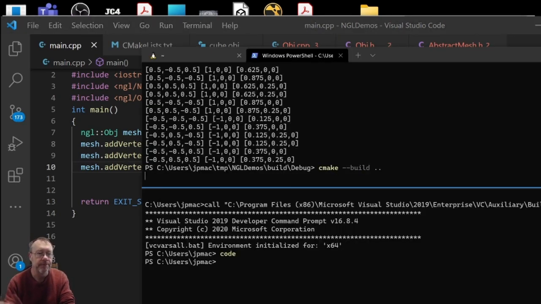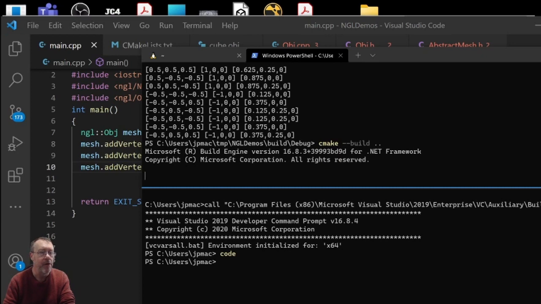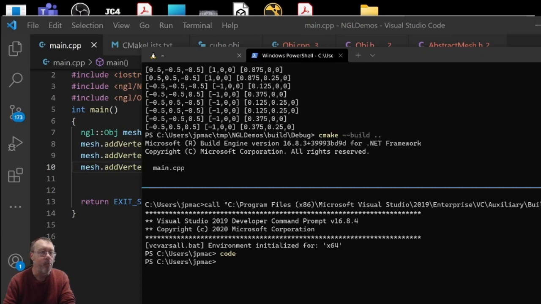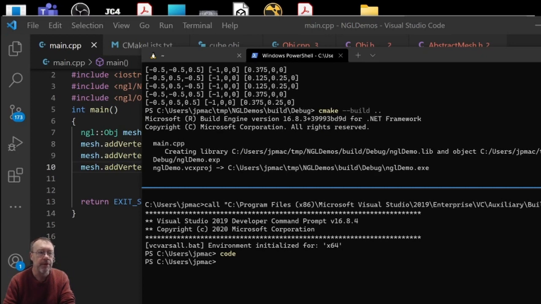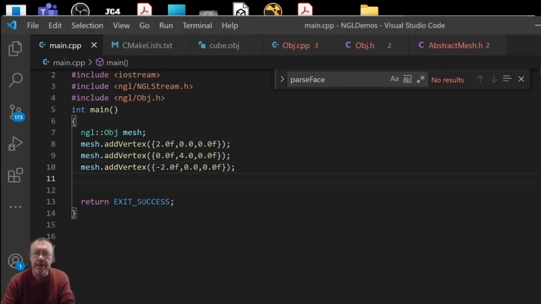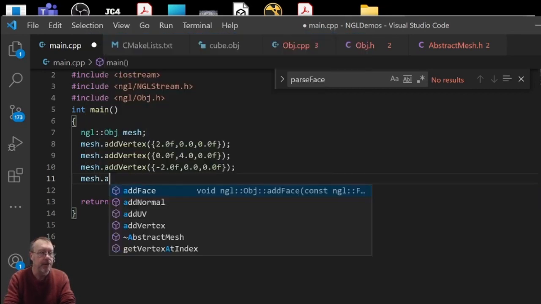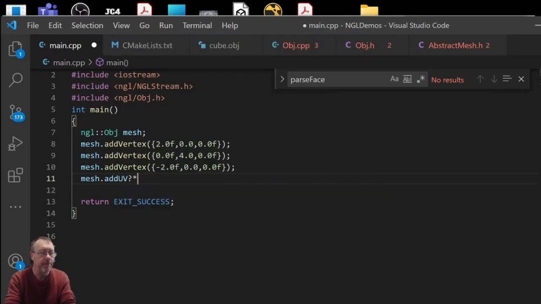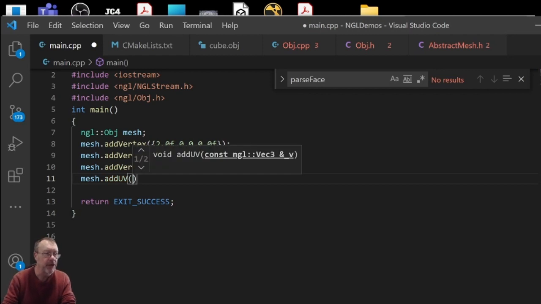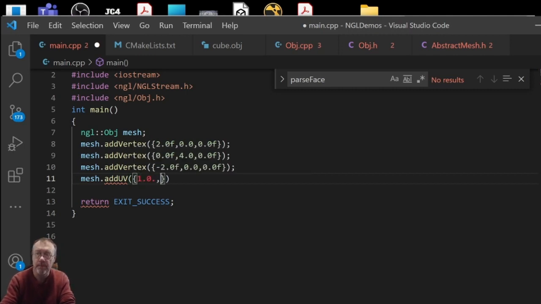And let's just quickly make sure that builds. So I'll just do a cmake --build. Make sure it's happy with that. And then what I'm going to do is add some UVs. So mesh.addUV, and this takes an ngl::Vec3 as the UV as well, but we can also pass it in as an ngl::Vec2, or just use an initializer list syntax again.